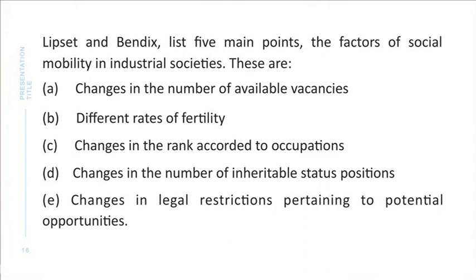Different rates of fertility also matter, because at a specific age a person is required to get a family set up and stable, but in that case if it is not there, then they move to those areas where the facilities are much easier to get. Changes in the rank according to occupations are also responsible, and there is change in the number of inheritable status positions, because traditional society regards certain inherited positions as very important, but with the change in the society, with the changing areas because of industrialization and modernization, those inherited statuses get changed. And in addition to it, legal restrictions also play a vital role.